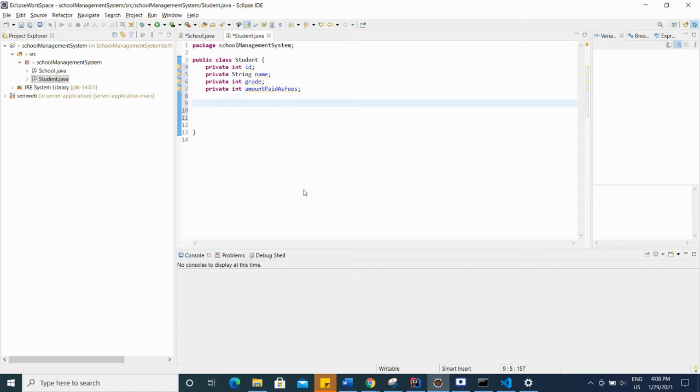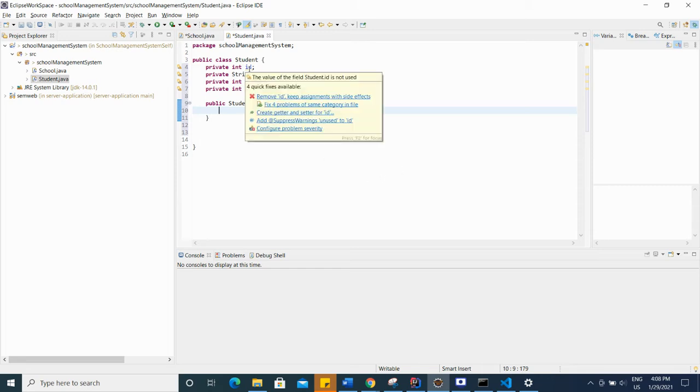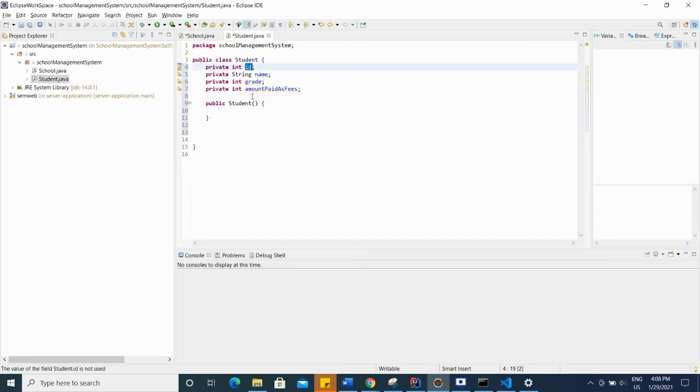And by the way, this constructor should be of the same name as the class. So public Student. I don't know if I'm doing it right or not. Okay. So I'm just going to say ID, which is a unique thing.